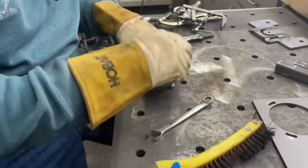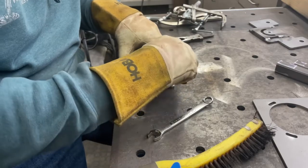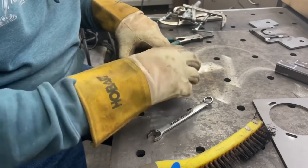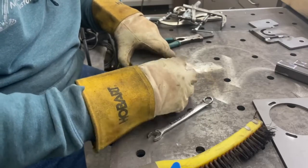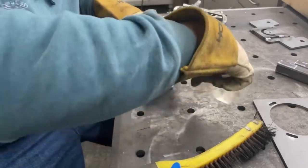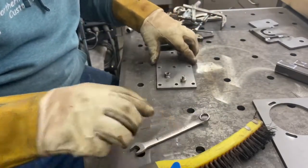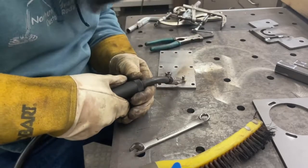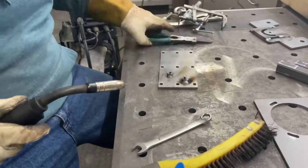It functions very good. I'm using the Vulcan or Harbor Freight .035 hardwire. I'm using 75/25 gas, which is primarily what I use for most everything, and it does weld very, very nicely. On 220, if you have 220 capability, it's legit. It really does a nice job welding. I have yet to hit the duty cycle on it. I've yet to have the machine shut down because it either got too hot or had been used too much. I haven't had that problem whatsoever.